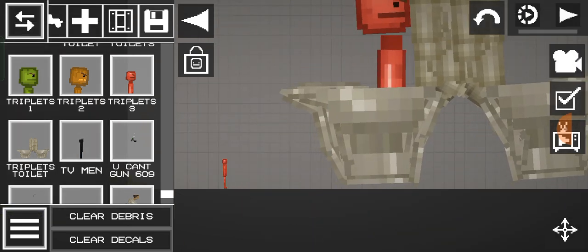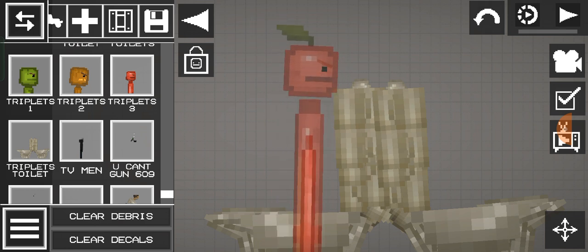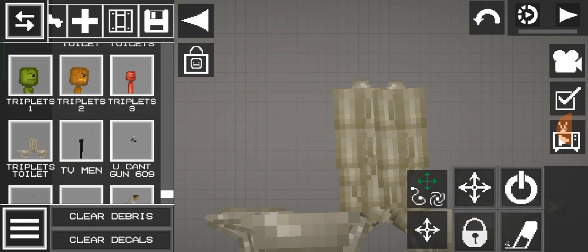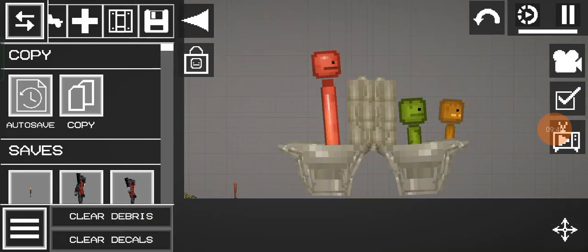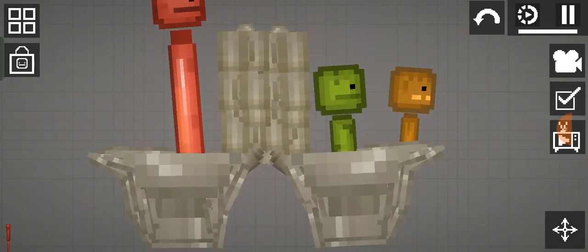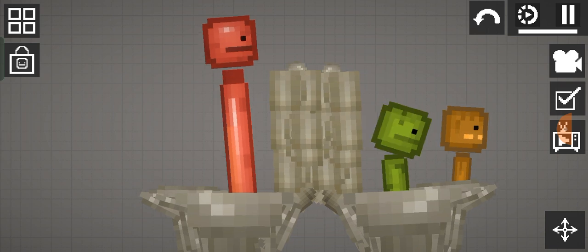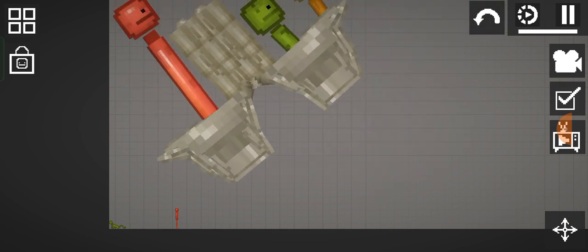Here's the triplets. I had to use them one by one. Oh, guys, be right back. Back, so I made it, but there's a problem. I can't save it, so I gotta just make it separate. Anyways, on to the next save.